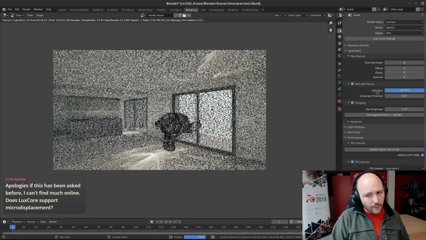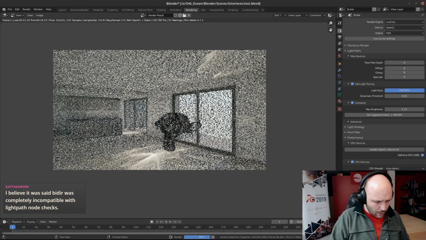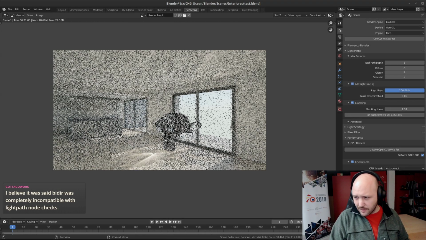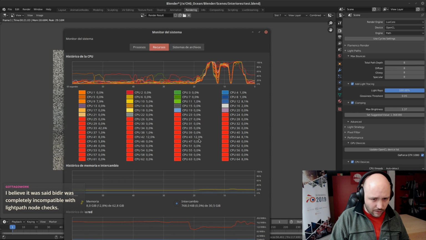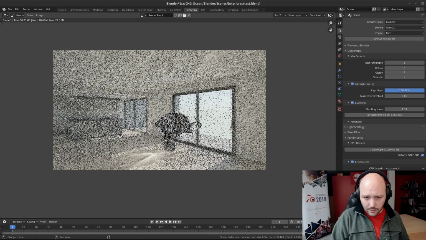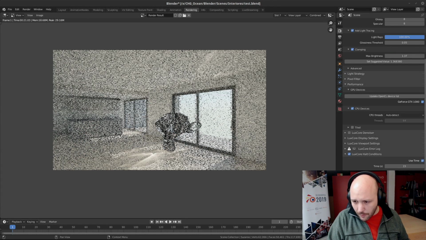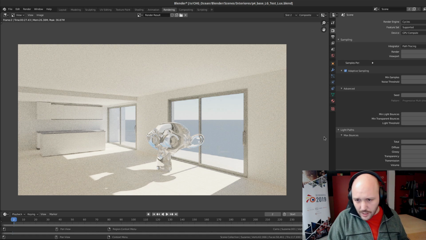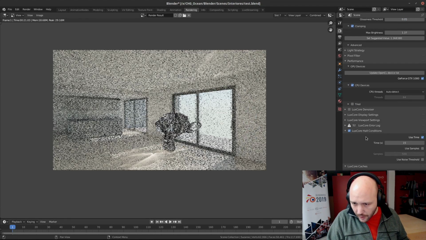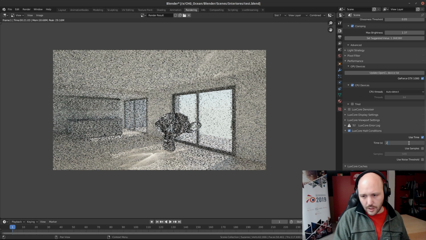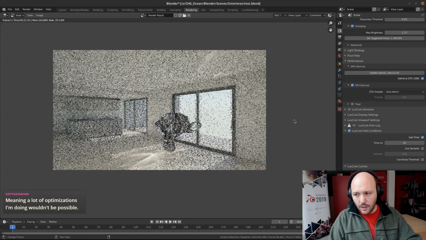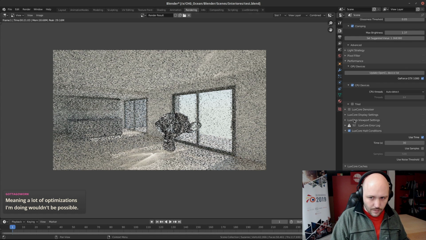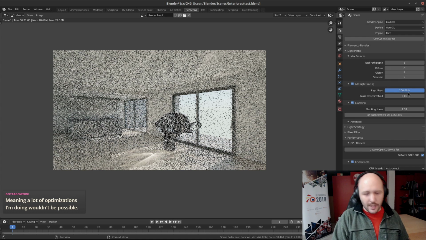And by the way, right now I'm using the whole CPU for the caustics. I want to change that because I'm using 64, no, not 64 threads. Because the render stopped, let's increase the render time a bit. This was 27 seconds, let's set it to, for example, 30 seconds. If I have this at 100%, it will use the CPU just for light tracing.